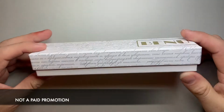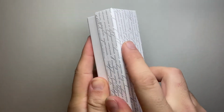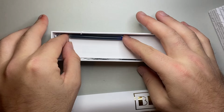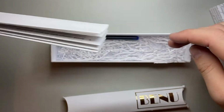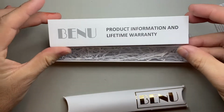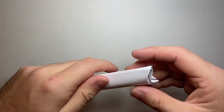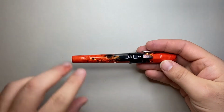This is how the pen comes packaged. Nice simple box. I like the fact that it is mostly all cardboard. It's very secure. And then you get the pen in a little paper cardboard sleeve here. You get a long international cartridge, which is great. And on top of a bed of shredded paper, you just get the information and warranty guide. So all very handy, particularly if you are a new fountain pen user. Good stuff to have.